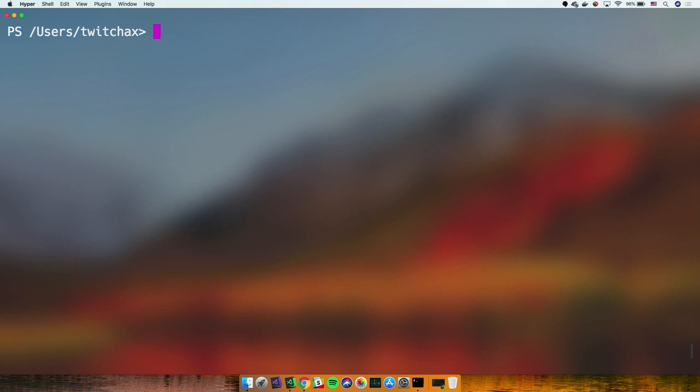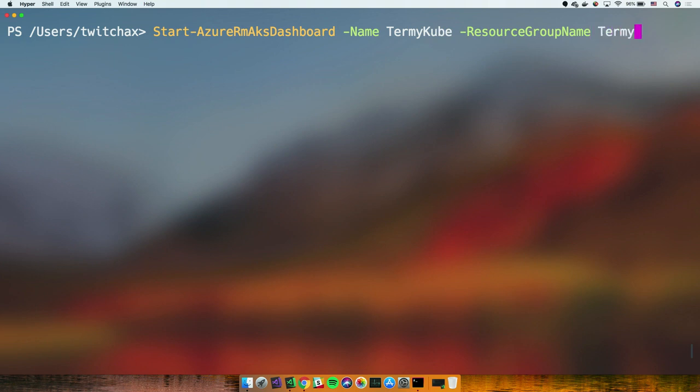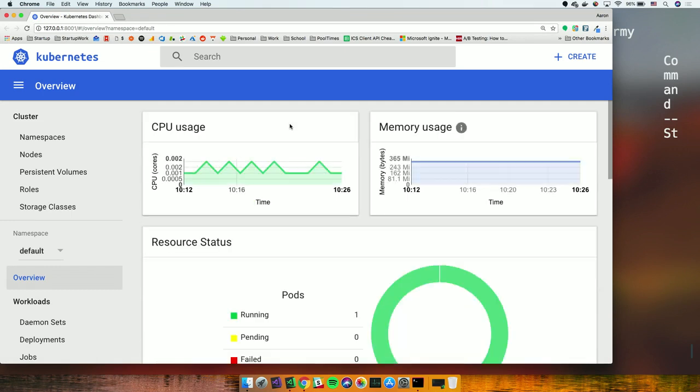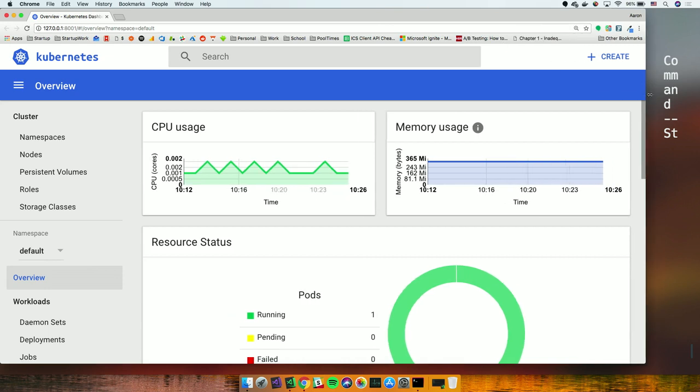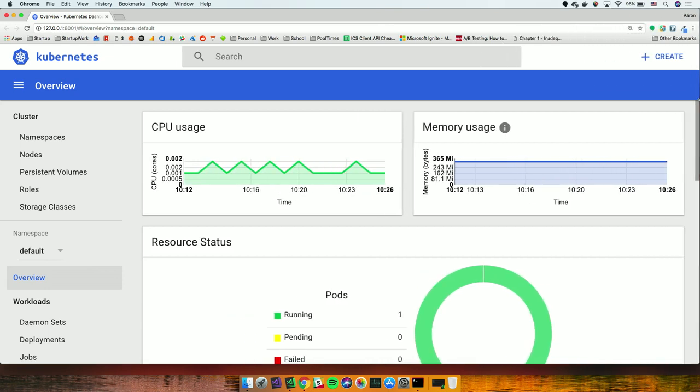All right, let's see it. So what I'm doing here is using our new AKS commandlets. Okay. And I already have a Kubernetes instance running right now. So I've done that. That's the magic in the background. Okay. And like we talked about before, I can get tab completion on that resource group. All right. And we actually use kube control on your machine and wire up a tunnel and then pop the browser for that tunnel. I see. So you just kube control proxied into AKS. So even though it says localhost, it's really AKS in the cloud.